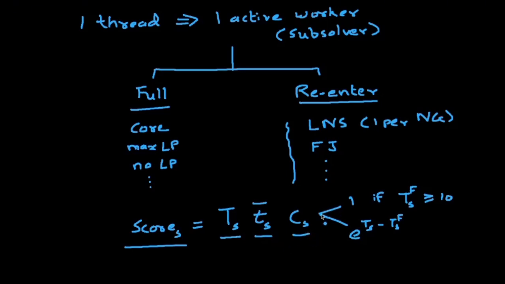The confidence factor is 1 if we have already finished 10 tasks. Otherwise, if we haven't finished at least 10 tasks, then the confidence factor is e raised to the number of total in-flight tasks, that is, how many tasks are scheduled minus how many are finished. This score formula is essentially trying to balance the time across these different types of subsolvers. If one of them is taking too much time, it will be scheduled less often, whereas one that is very, very fast will be scheduled more often.